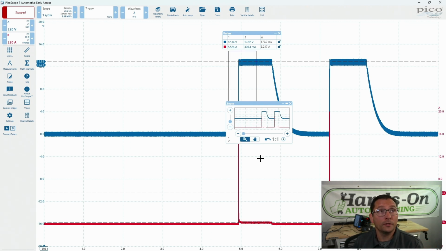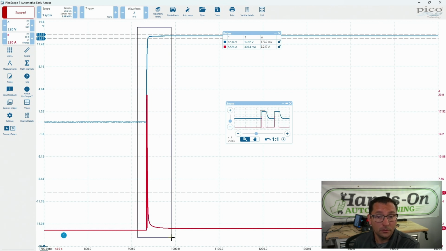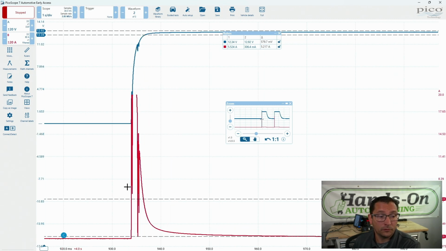I'm going to zoom in right on one of these "on" situations. As this circuit gets turned on, I want to zoom in pretty good here. First of all, you can see we have some switch bounce. That's kind of normal with my cruddy switch. Let me go over to the other section over here.